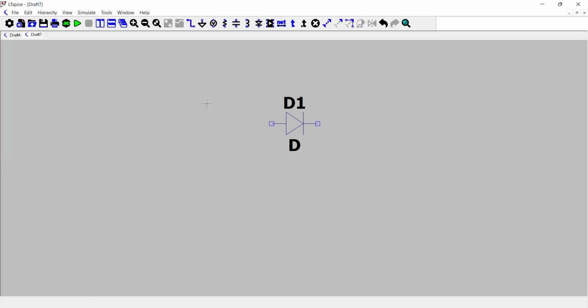The next thing I want to pick is my voltage source, but my voltage source is an AC voltage source. So where do I get my voltage source? It is at this icon. When I hover over it, I get voltage source. So I pick it and drop it.